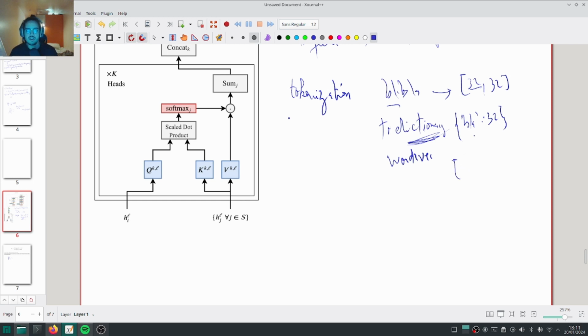You could think of it as blah, meaning 32, and this 32 points to a really huge vector with the size of the model.